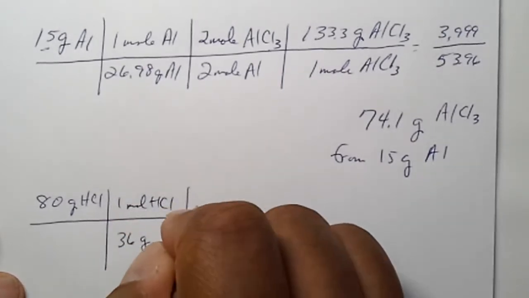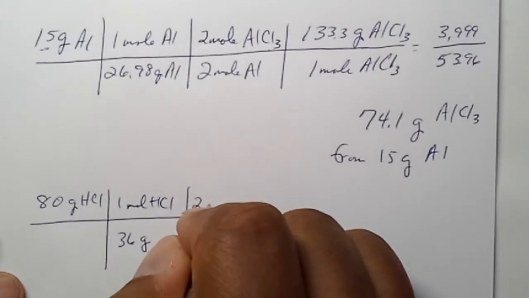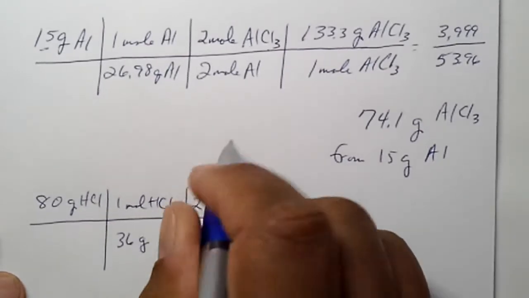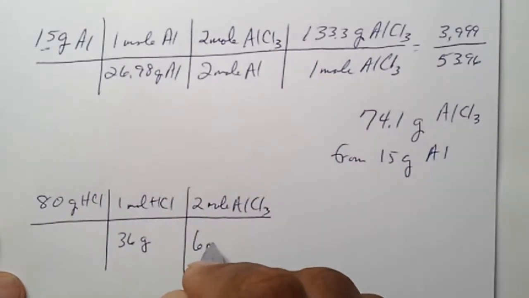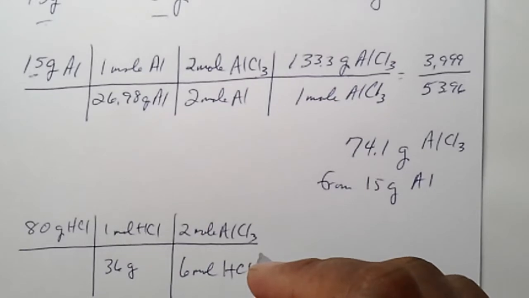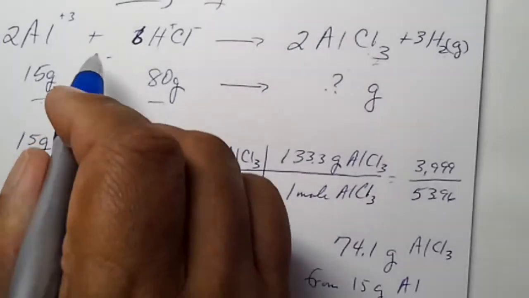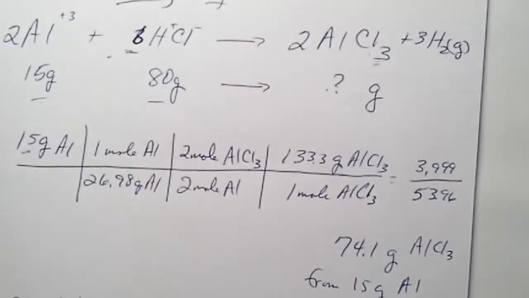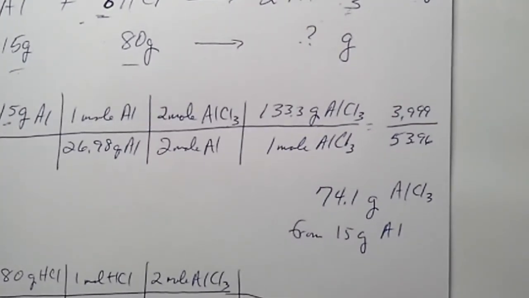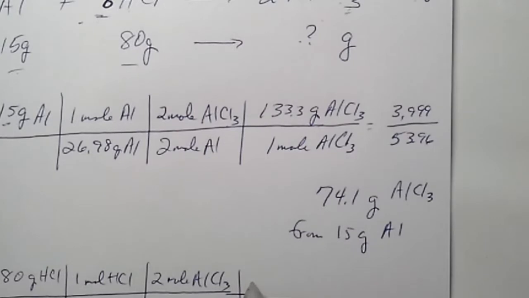A ratio of product, two moles of aluminum chloride per six moles of HCl. All right. You can see that up here. Six moles of HCl. And then we're going to convert our moles of product to grams of product in the same way as we did before.